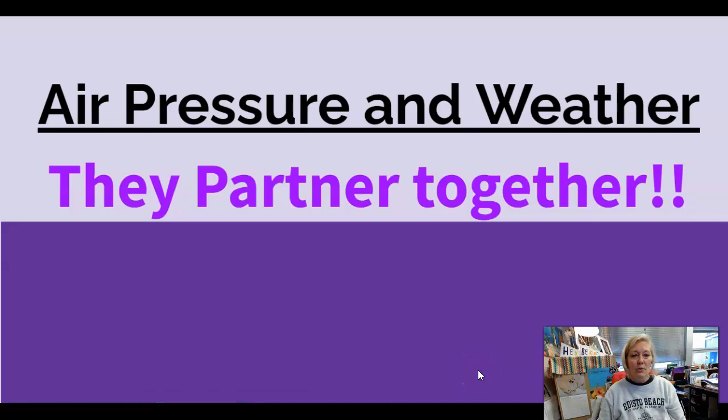Hi, today we're going to be taking some notes in our journals about air pressure and weather. I'd like you to turn to your table of contents and write a new title in. Air pressure and weather is that title. And then when you've done that, go ahead and turn to the page in your journal that you'd like to be writing those notes on. And as the title for that page, let's title it Air Pressure and Weather.